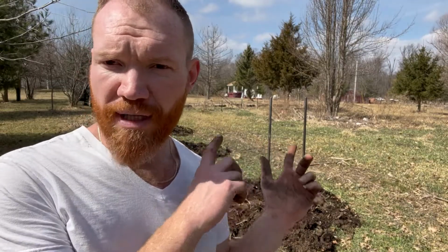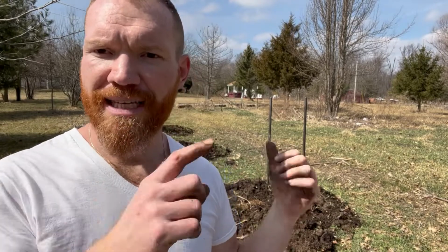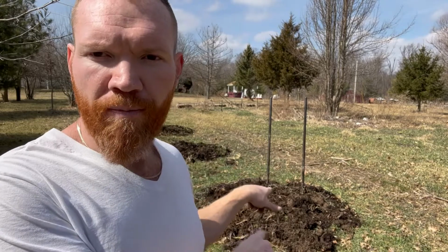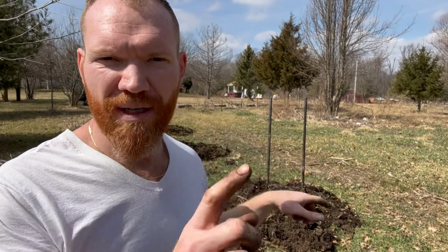So you're going to work the leaf mold and the compost or the horse manure or the chicken manure or whatever it is into the soil, and then we're going to let it sit for about 10 weeks. Then we'll come back June 1st here in zone 5B, 6A. We're going to go 2 weeks past the last frost date because we really want that soil to be warm for the Three Sisters. You're not going to gain anything by starting them early inside. No, you don't need to do that. That's part of the indigenous genius of the Three Sisters. They can all be perfectly direct sown right in the ground June 1st when it's nice and warm, and they're going to explode with growth. You'll see, because we'll do it together.